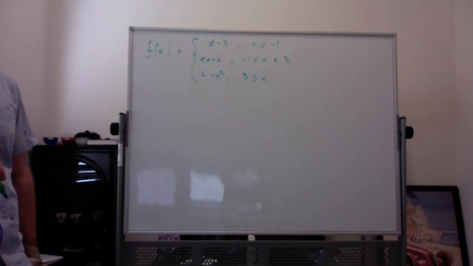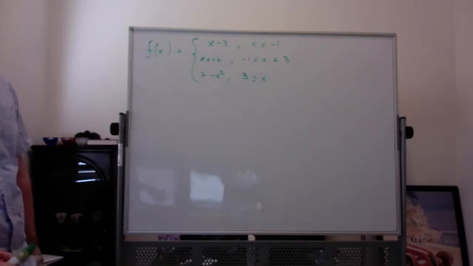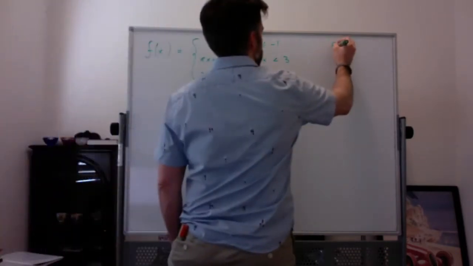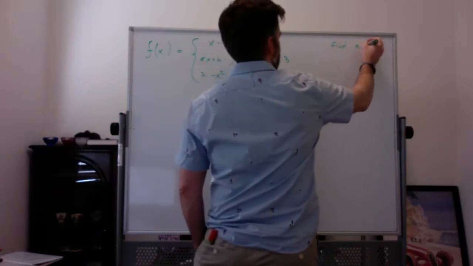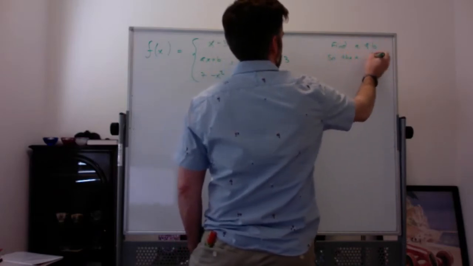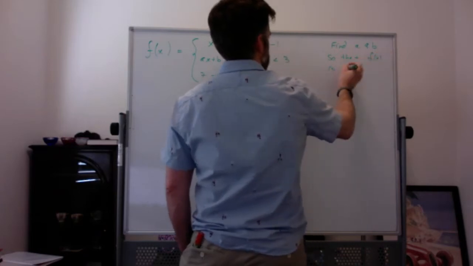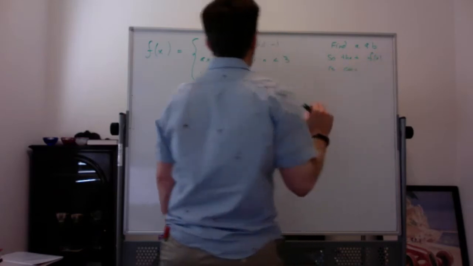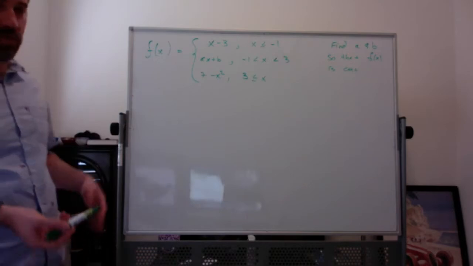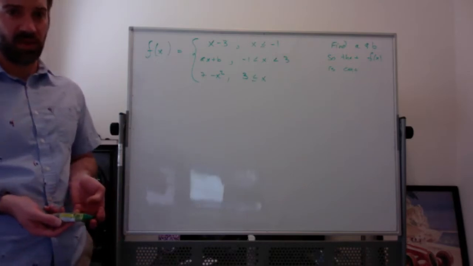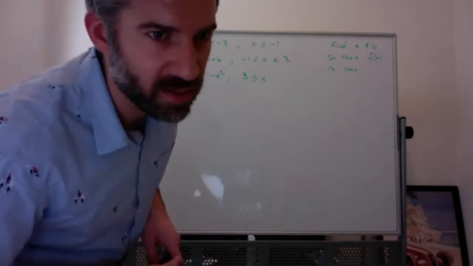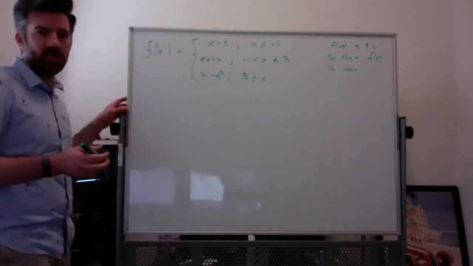This one is a little more complicated, but it's still the same idea. So we want to find values for a and b so that the function f of x is continuous everywhere. Now, I'll just say, we know it's continuous everywhere already, except for -1 and 3. Can you guys see that all right? It looks kind of small to me, but I guess it's not too hard to see. Okay, I'm just far away from my screen, so.